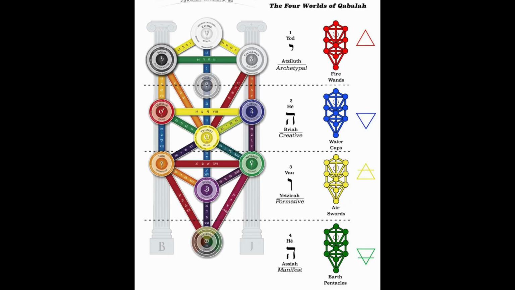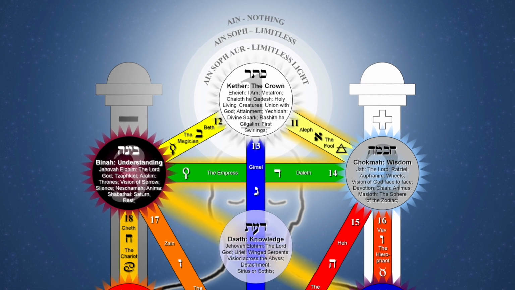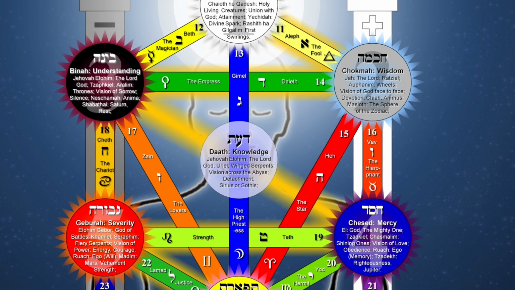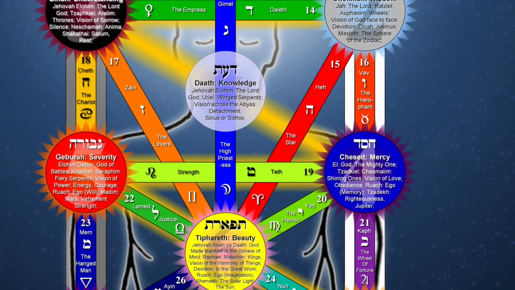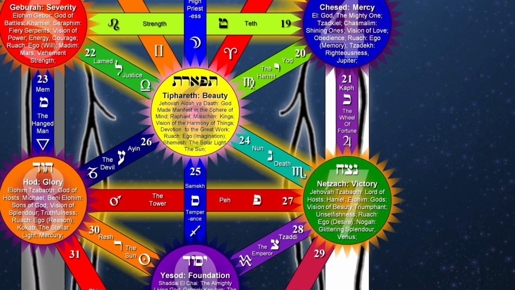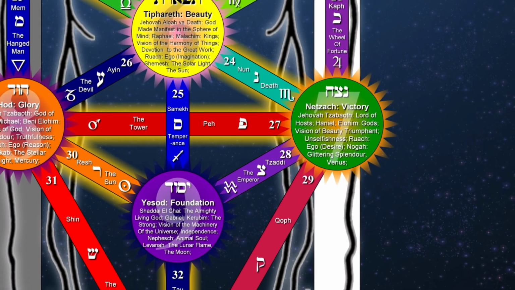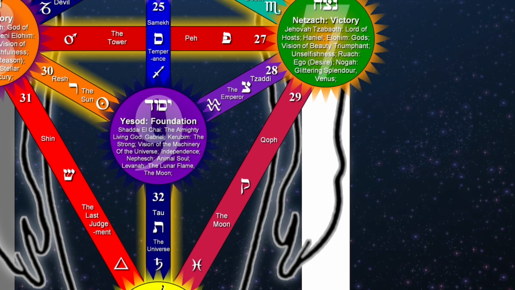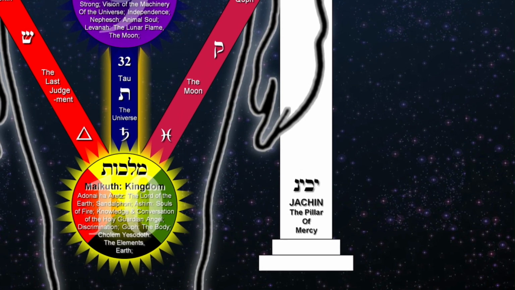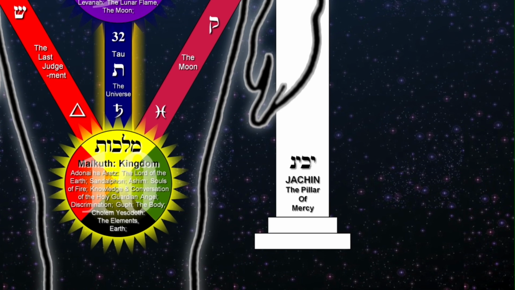The right pillar on the tree is the masculine pillar. This is the pillar that is represented by the color white because this represents light and what is in the open, what is visible. This is showing us the external energy. The spheres along this pillar are externalizations. Yakin is the name for this pillar, and it can also be called the pillar of mercy or the pillar of force. As I was saying, these spheres represent external energy.